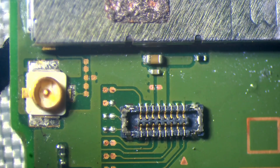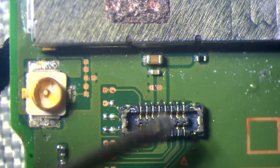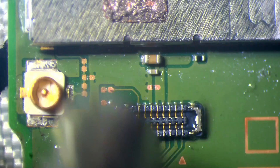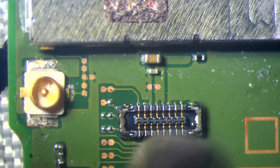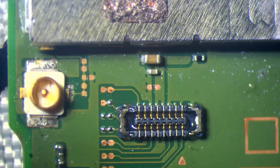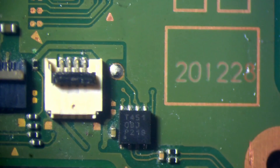So that's partially soldered — not completely done yet. I don't want to use too much flux here. I'm at 1% airflow at 390 degrees Celsius, keeping the airflow fairly low. Give it a tap to make sure it's soldered and job done. As long as you keep the airflow moving, you won't melt the connector — same for the connectors at the bottom as well. Although I'm not going to take responsibility if you do melt your connectors.